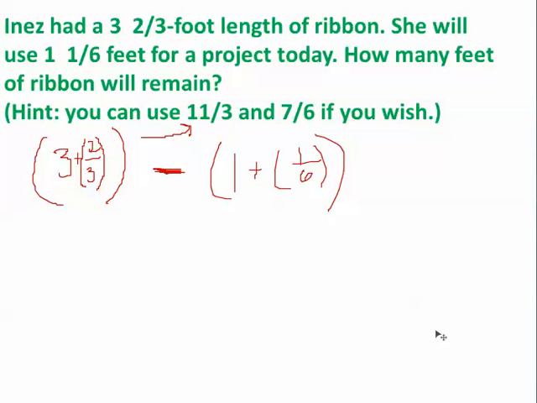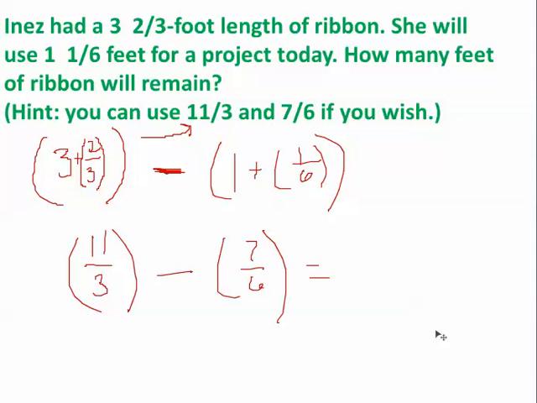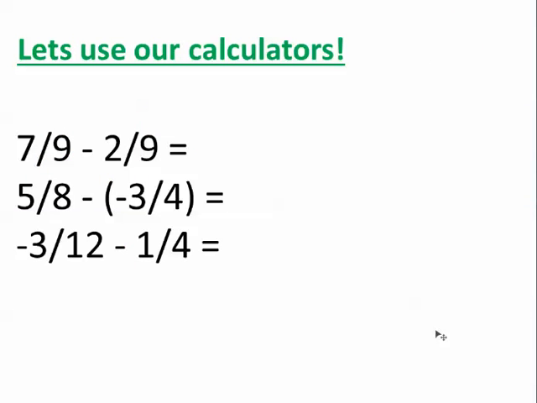You could pop exactly what I have written on this in the calculator, and it would work for you. You could, as long as you use all those parentheses, you could also simply say 11/3 minus 7/6 and pop that into your calculator. And again, I'm going to leave that one up to you because I think on the next slide, yep, we're going to get out our calculator.